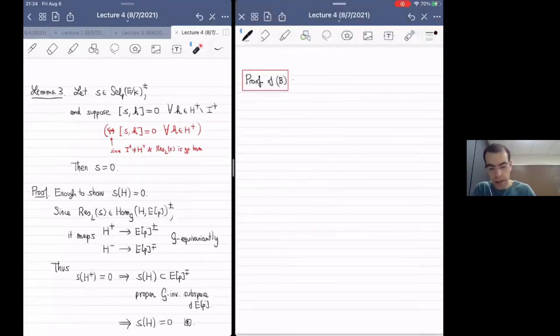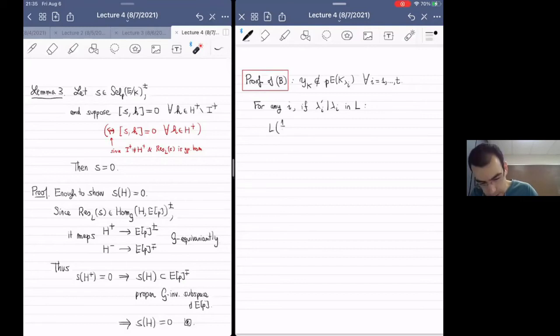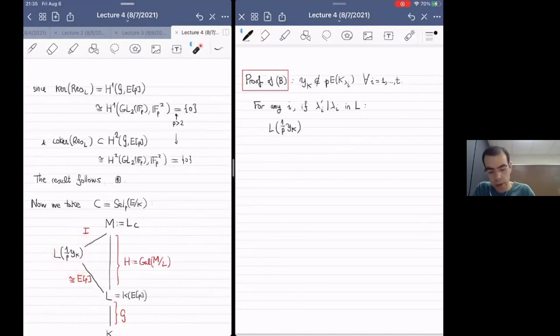Okay, this was now a local p-indivisibility of the Heegner class. y_k should be not divisible on k lambda_i for all i. So this will now be a computation for any i. For any i, if we pick a lambda, let's call it lambda_i prime, dividing lambda_i in L, let's look at this extension we had before, where we adjoin the coordinates of a p-th root of y_k.